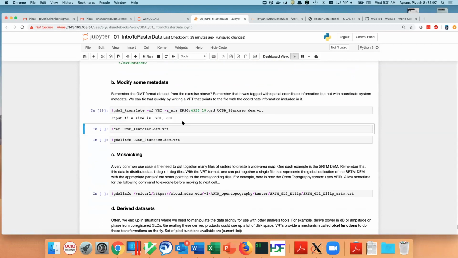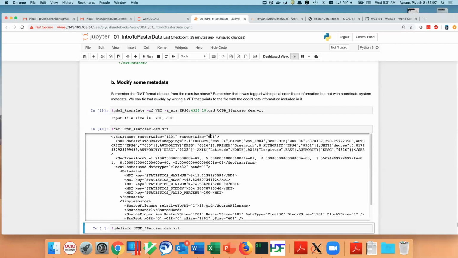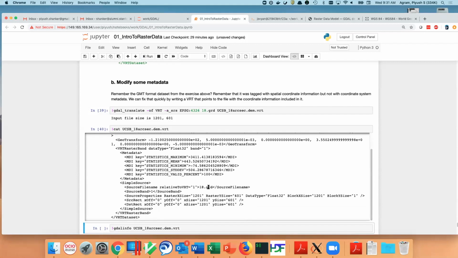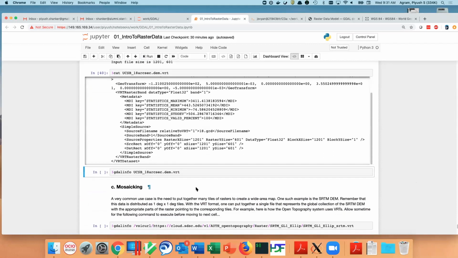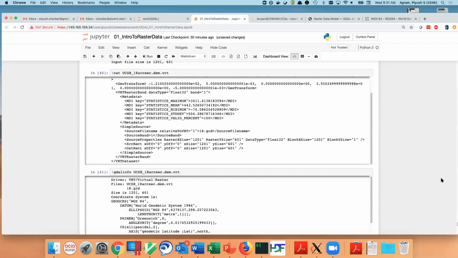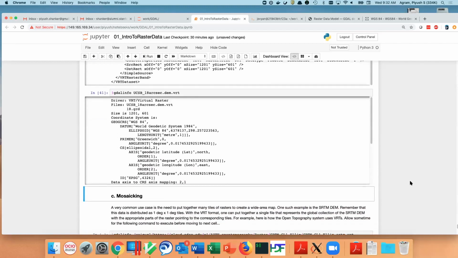And basically, this does not create a new file, but if you look at the new VRT, it looks like this. It's a size 1201. That's the coordinate system. That's the geotransform. It has metadata. It pulled in the metadata from the GRD, and it basically says, oh, this is the source file, and that's the rectangle mapping to it. And if you query the new VRT, it will also report the coordinate information for you. You did not have to copy over a big data set and change things in it. You just do it via the VRT. And if you query it, it's going to report and behave just like another GDAL data set.